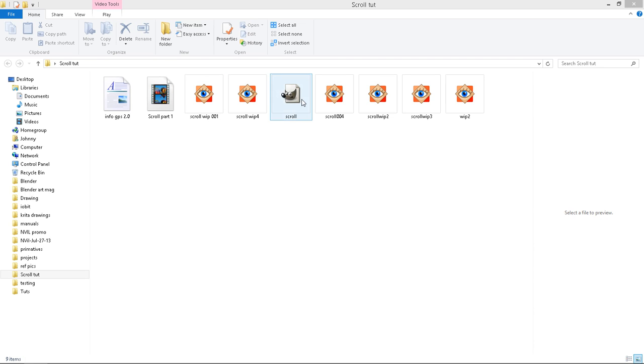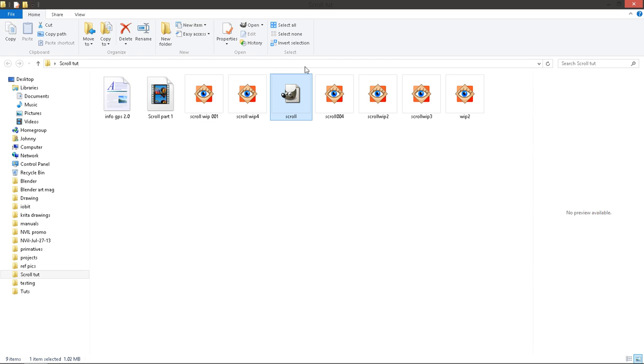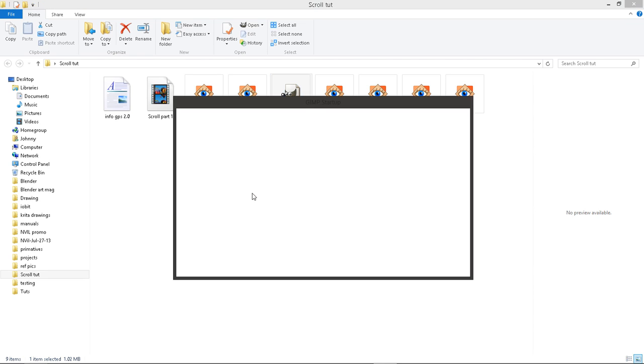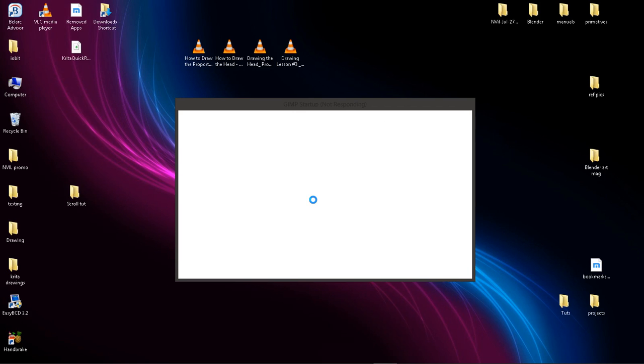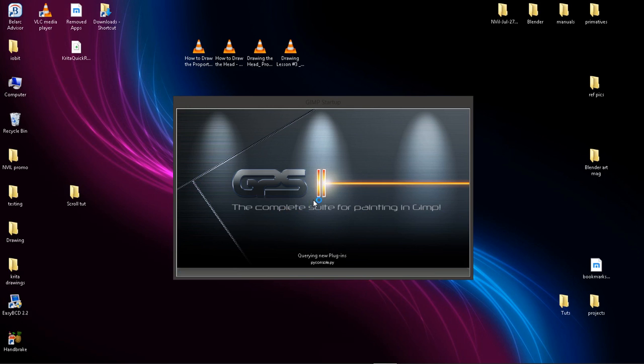We ended up in part 1 where we saved our Gimp file. I believe it's XCF or something like that. So anyway, I'm here in the folder where I saved it. If you have your file saved somewhere, all you really need to do is go to that file and double click it, and that will begin to open up Gimp, and we can pick up where we left off the last time.